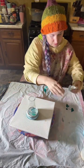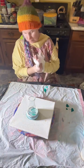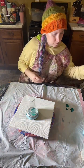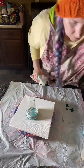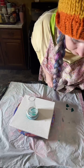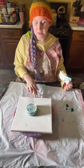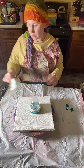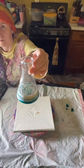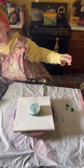I could have kept that in case I need to put stuff on the sides, I think. Let me move this stuff back here. It's still within reach if I need to use it. And I still have some of those pigments left. I thought I would use up all of those pigments. Can you see the effects in that bottle? That's so cool. Let me try to hold it up for you. Isn't that neat? I can't wait to see how this comes out.